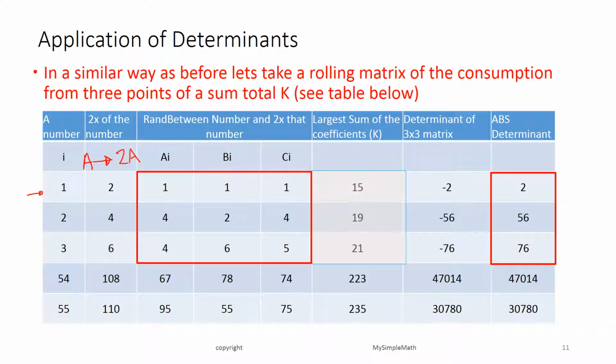I took a random consumption between 2 and 4, and it gave me these numbers. And again, I took a random consumption on day 3 between 3 and 6, and so on and so forth. So the numbers continuously increase between here to here. And from 55 to 110, again, the random consumption I took was between random consumption of 95, 55, 72, and some of these would give me a 235.